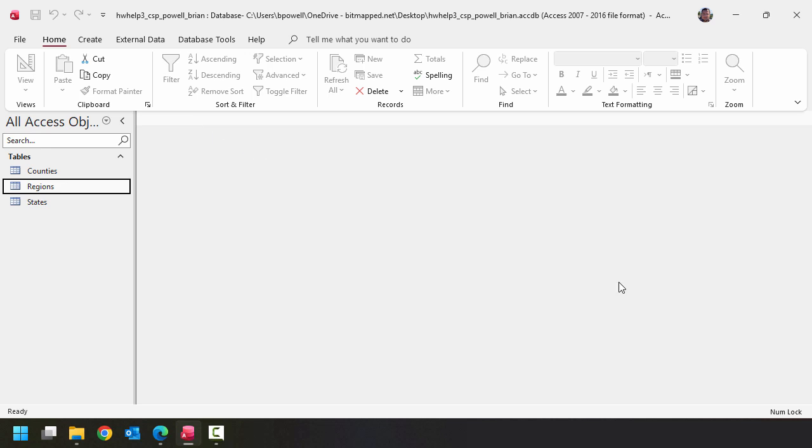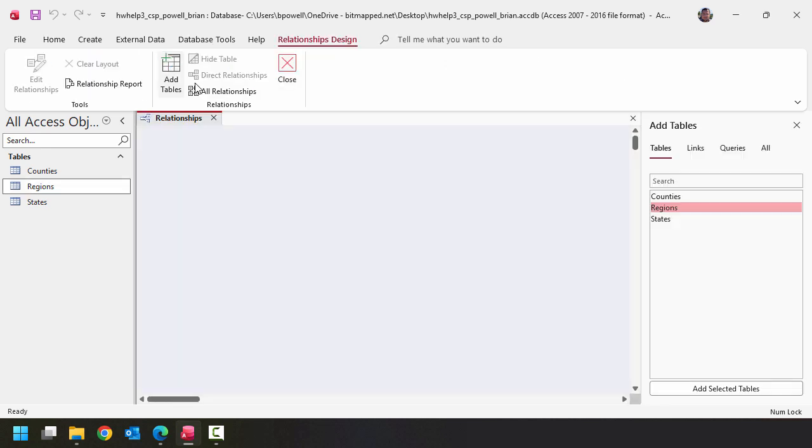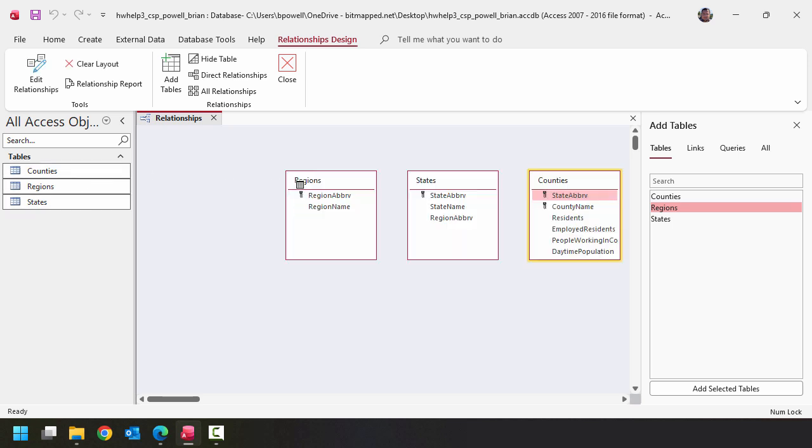For step 5, we're going to create relationships between two pairs of tables. For this, we'll go to the Database Tools ribbon and click on Relationships. And I'm going to select all 3 of my tables, and I'll drag them over to the grid. I could have also added them using this Add Tables pane. When I create relationships between tables, they're generally going to be between fields that are named either identically or very similarly to each other. Our first pair of relationships is going to be between regions and states. So if I take a look here, I can see that there's this region abbreviation field that is common to both of them. So that's going to be the one that I'll use for the relationship here.